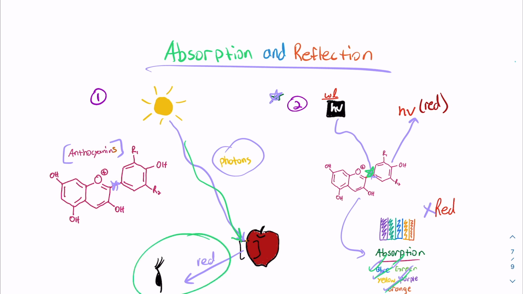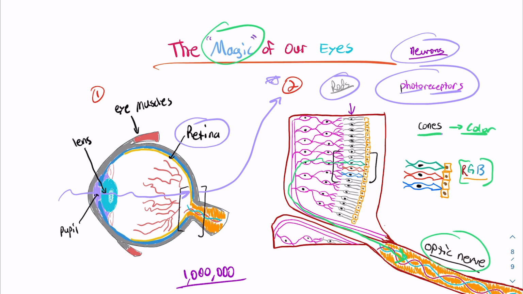And then we talked about the eyes, how when that light moves through the eye, it hits the retina, and then these photoreceptors, these cones and rods, process this information. And in this case, for an object that has a color, these cones, these red, green, and blue cones, get excited. They send an impulse down the optic nerve, the eye nerve, and our brains process it as color.